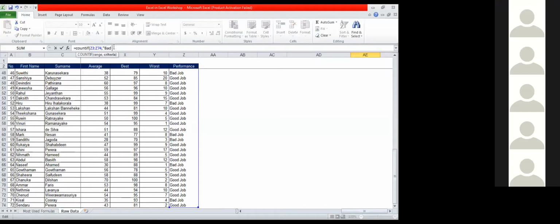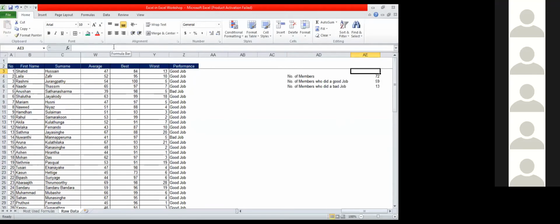Criteria would be bad job. Can you see that? It gave you 13. So 59 plus 13 gives you 72, which is shown right here.